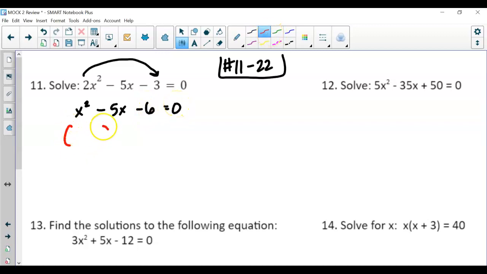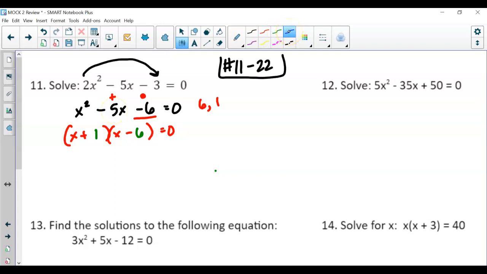Now let's factor. What numbers multiply to get us -6 and add to get us -5? Well, first off, again, we're multiplying to get a negative, so both signs need to be different. So positive and negative. So really, we're going to end up subtracting the two. So the factors of 6 that would subtract to get us 5 are 6 and 1. But what needs to be negative to get us -5? 6. So here, -6 plus 1 is -5.